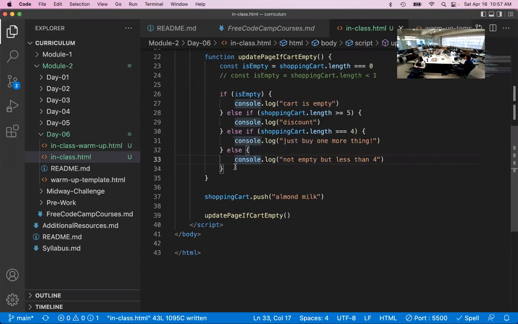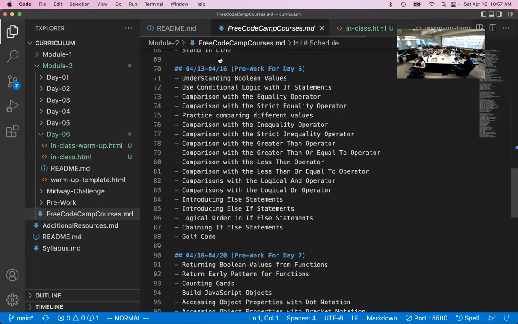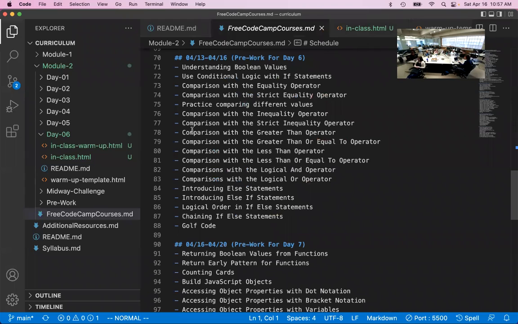But we don't have to use an else. We could have had an else if that was shopping cart dot length greater than 0. Did you guys see? I don't think that was in the, was it? Yeah, you didn't see it.